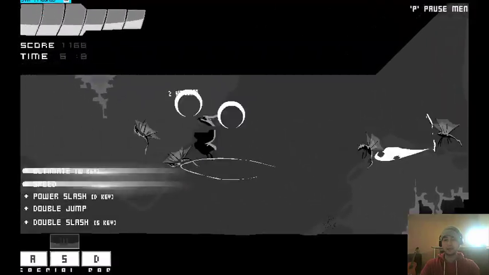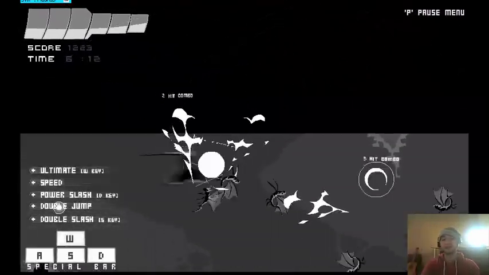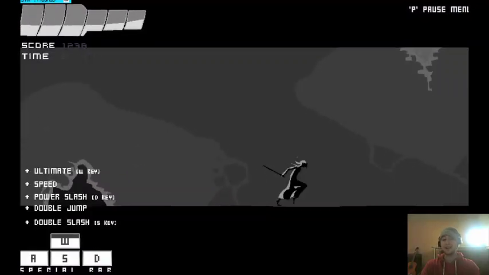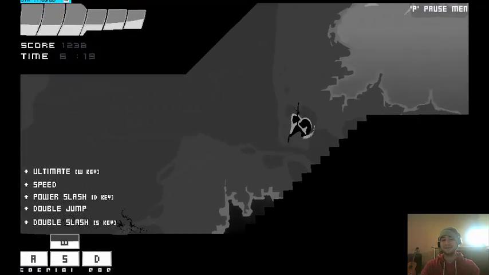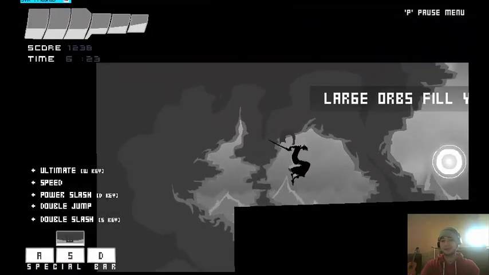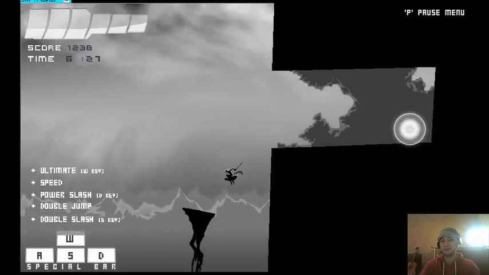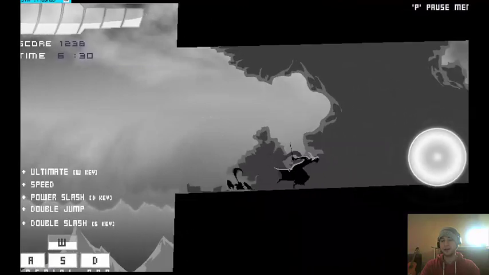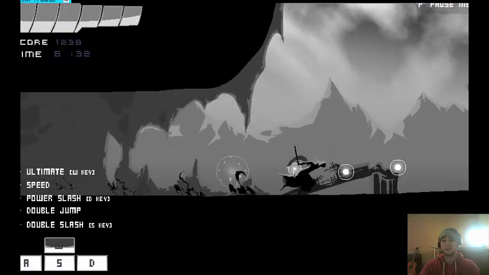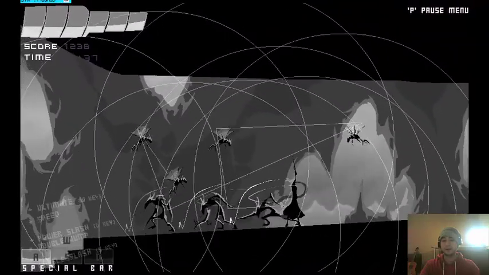Now, this would be really difficult to deal with if you didn't have the ultimate attack to string them all together. Because once they hit you, it's hard to not get hit again. If you attack while you jump like this, you'll find you can actually get heaps of hang time in the air. Get all these guys at once.